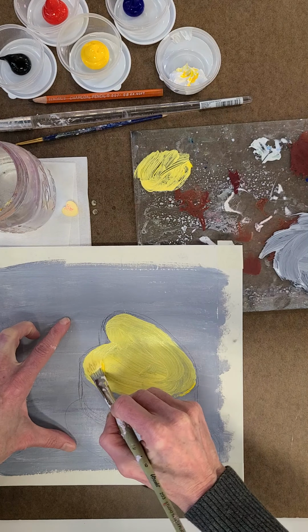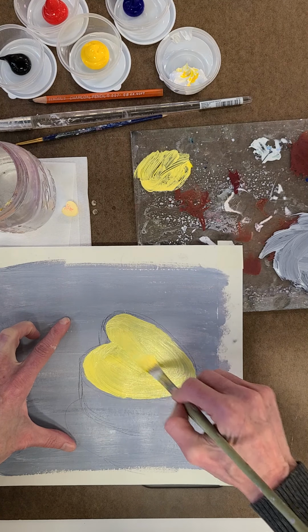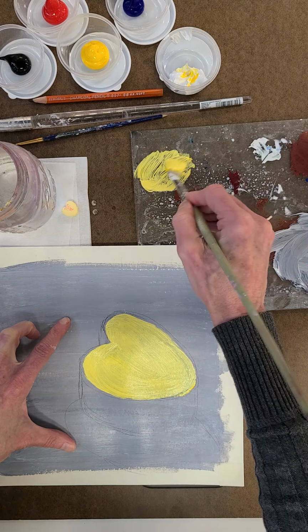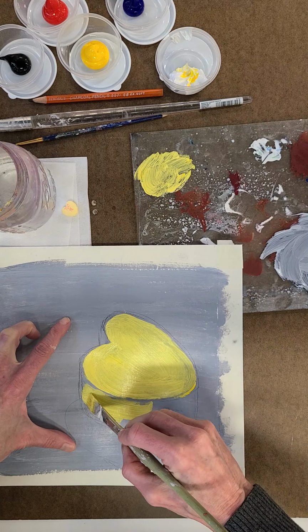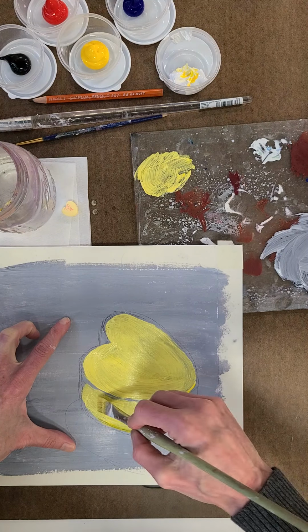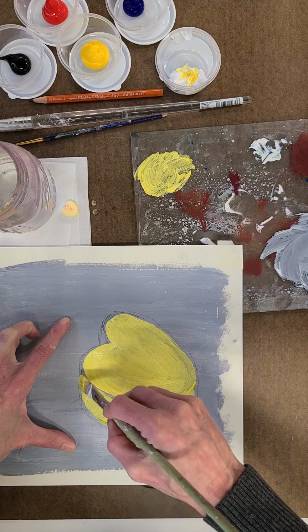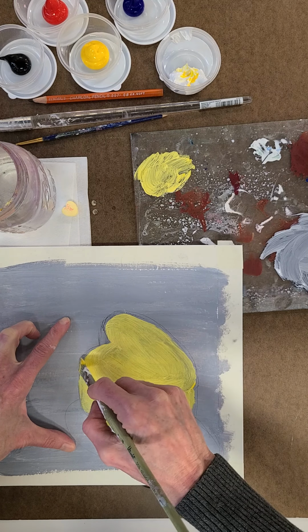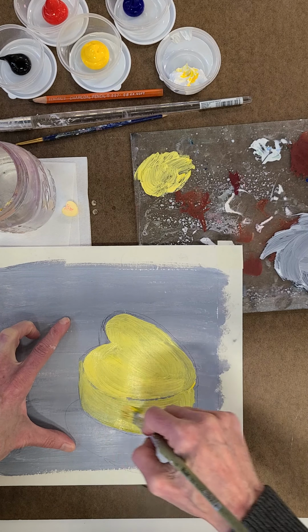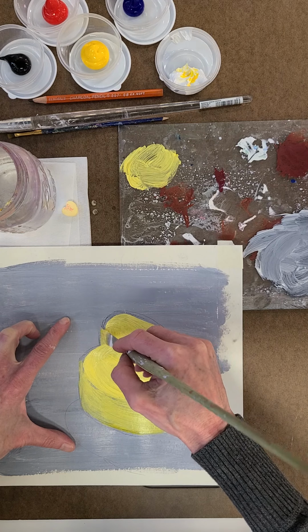All right, so a flat brush like what I've got here rather than a round brush will help me get a nice straight edge. And then I'm gonna go ahead and paint the sides, and notice that you don't need a whole lot of paint. And whatever you squeeze out, you've got to do something with. So you've either got to save it or sadly throw it away, which is terribly wasteful, or use it in some way. So don't create more of the paint than you think you can use in one session.